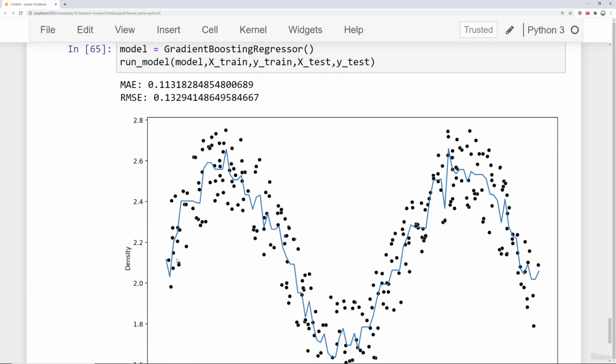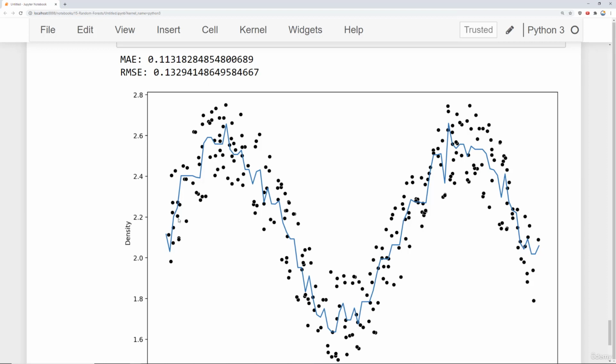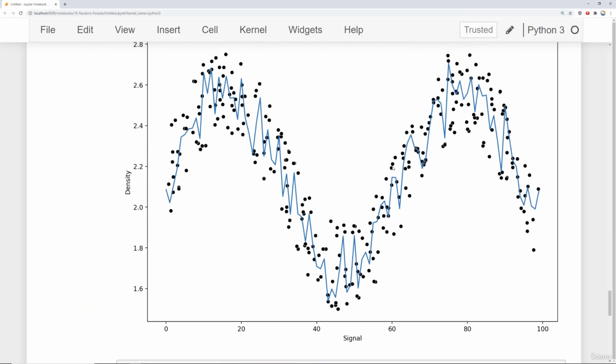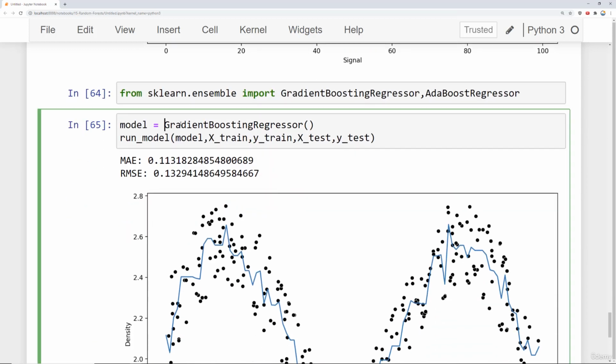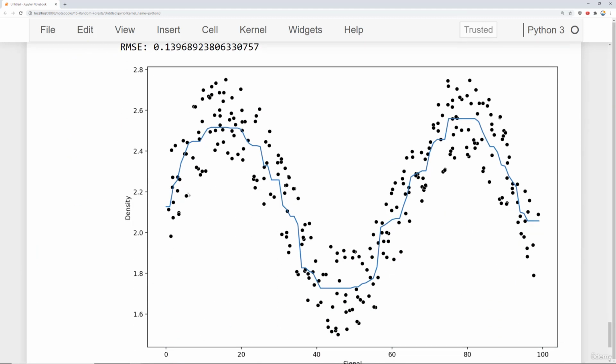And running that, you should see again similar to decision tree behavior or random forest behavior, where overall it's actually performing quite well to the general shape, and this one in particular is not picking up as much noise from the data versus something like random forest, which means there's actually a lot of potential here in boosting outperforming random forest sometimes. And let's go ahead and do an AdaBoost regressor as well. So we can say AdaBoost, run that, and you can see a similar behavior here, where we're starting to pick up that general curvature. And notice it's not picking up as much of these high points or these low points.